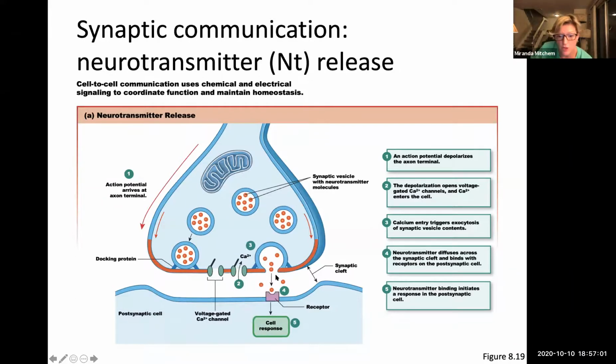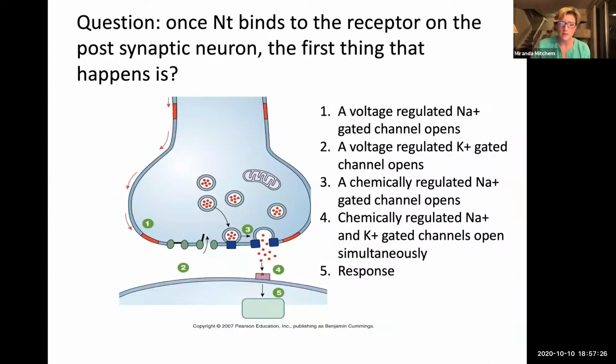And now we have the neurotransmitter that diffuses following its gradient into the synaptic cleft, where it will bind to its match protein receptor on the postsynaptic neuron, leading to the response. So a lot of this is similar to any other receptor-mediated response. The cells that have the receptor are able to respond. So if the neurotransmitter binds to the receptor on the postsynaptic neuron, what next happens?